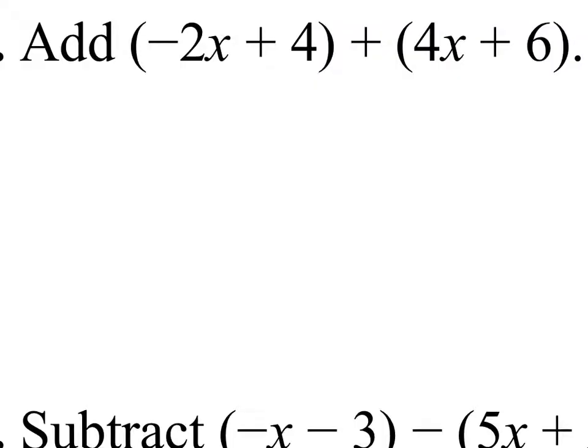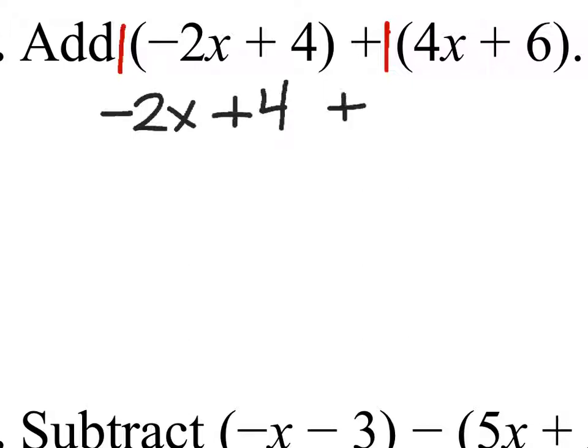So let's add these. And when we do add these, as it turns out, it's kind of like we're distributing a 1 into both these sets of parentheses. And if I take 1 and multiply it by anything, as you should know, it gives us the same thing back. Does anyone remember what property that is? That's the identity property of multiplication in this case.